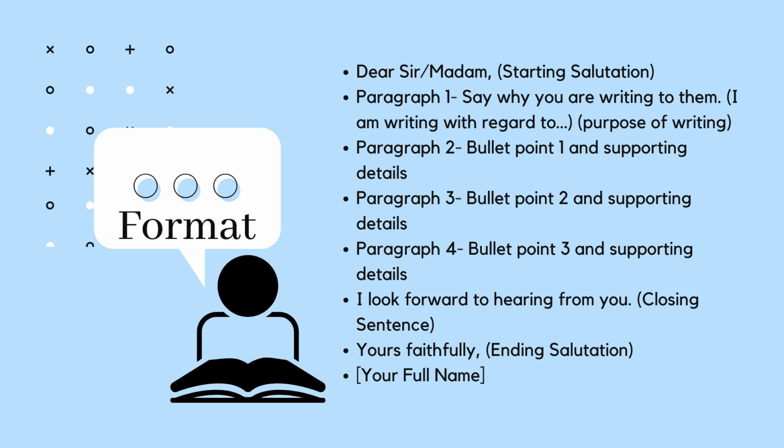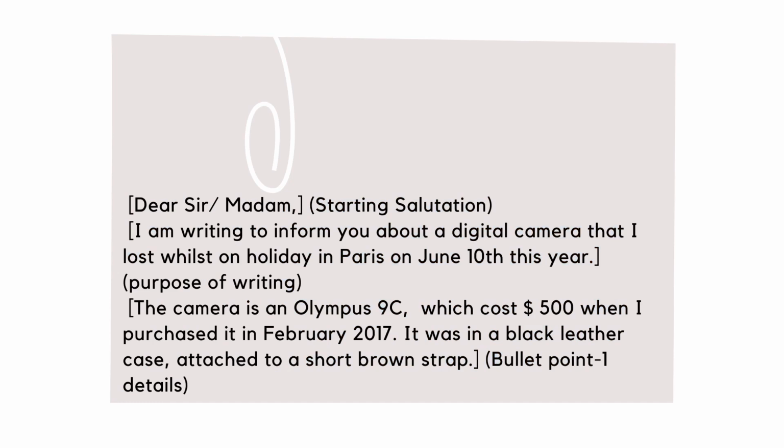I will write the essay according to the format. Dear Sir, Ma'am. This is the starting salutation. Then, for the paragraph number 1, we will write the purpose of writing. I am writing to inform you about a digital camera that I lost whilst on holiday in Paris on June 10th this year. After mentioning the purpose of writing, we will leave the space of one line.